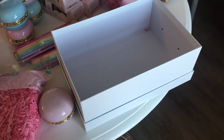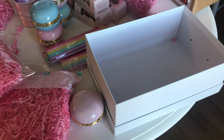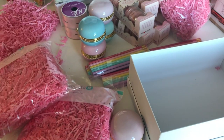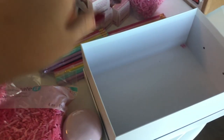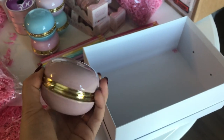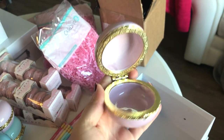For all of the bridesmaids, I actually asked them questions earlier in the year about what color they would prefer, and I gave them options based on the macaron colors. They're not absolutely perfect matches, but the person I'm working on right now wanted purple, so I'm putting in this purple one. These trinket boxes open up like this — they're really pretty and you could put rings or really anything in them.